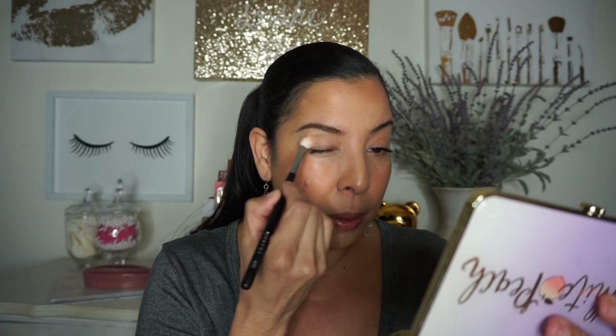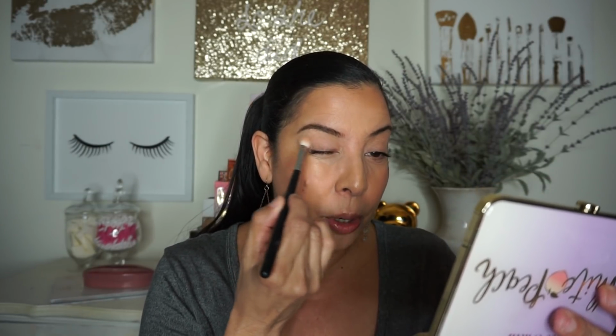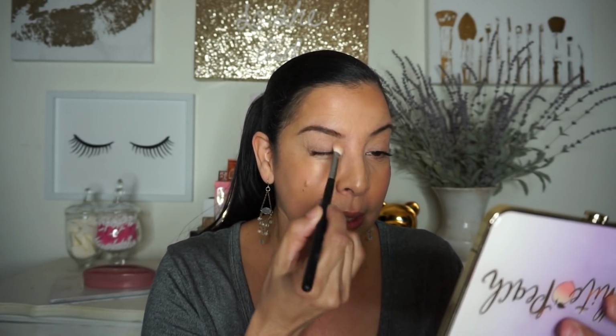All right, so I'm going to go into Peach Sorbet, which is this color right here. Now I call it my headshot eyeshadow, because sometimes when I do headshots, a lot of the beginning actors want to look like themselves. They don't want to look like they're wearing a ton of makeup. You're just looking your best. So I've been going to this palette because it is a good palette to have if you want to make somebody look nice and natural and bring out their features. That's why I said that if you're a natural girl, this is probably going to be a palette for you.